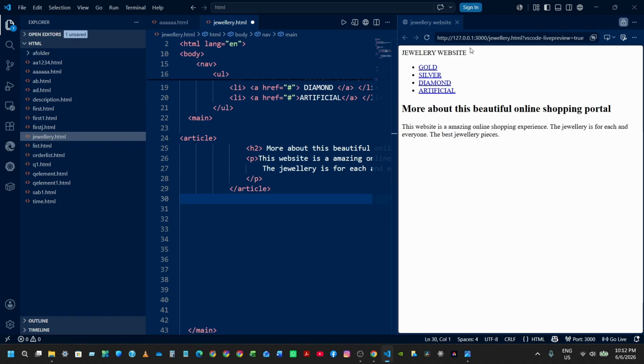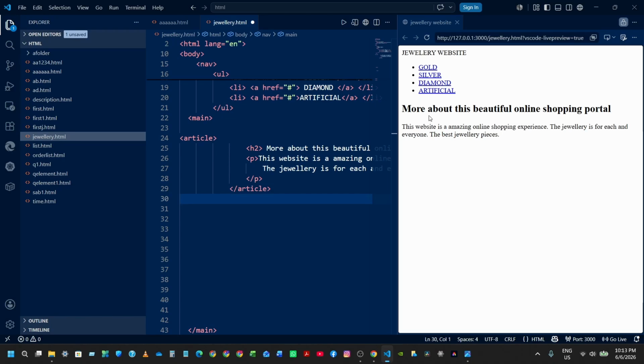So first is the header tag, second is the navigation tag, the nav tag, and then more about this beautiful online shopping portal. This is the main tag. We have used the main tag.